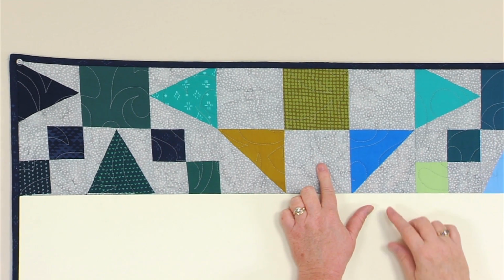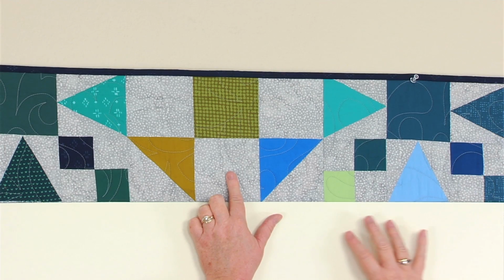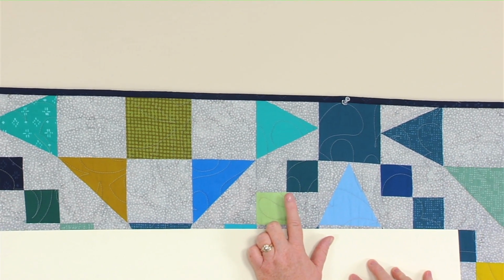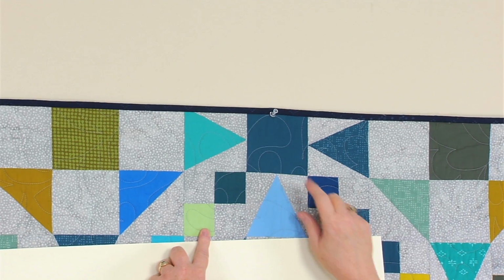Okay, your blank square background. And then again, your half square triangle that's going to point towards that square. Okay, and then here's where it repeats again. So you start with your 4-patch, your isosceles, and your 4-patch again facing up towards that top row square.